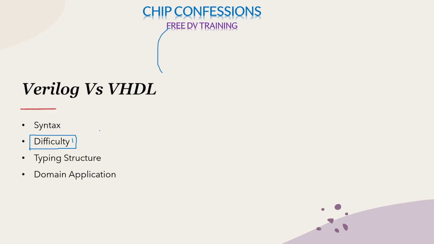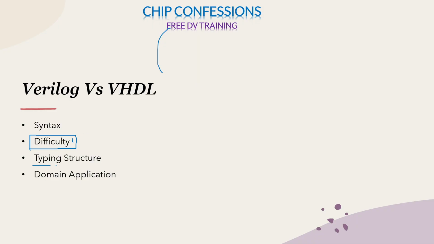The level of difficulty in learning for beginners is very low for Verilog, and for VHDL it is a little bit more. You have to remember a lot of things when you are a beginner learning VHDL. It's not that VHDL is impossible. No, it's not like that. The only thing is you have to struggle a little in remembering the syntax. That's it.